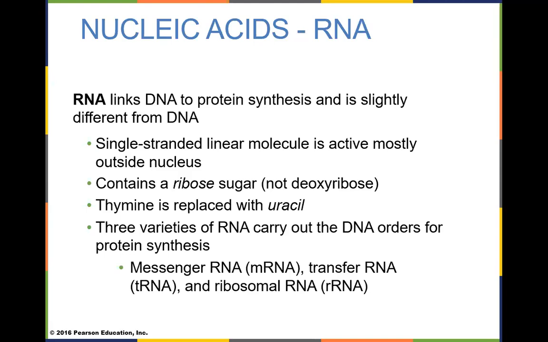Now, the RNA is not a double strand, it's only a single strand, and it makes a copy of a section of the DNA. Now, you've all heard the term genes, right? A gene is nothing more than the physical location on the DNA strand that contains the information to make a protein. Hair color, blood type, skin color, body size, dangling earlobes or attached earlobes. Some of the more unusual, unique types of traits?